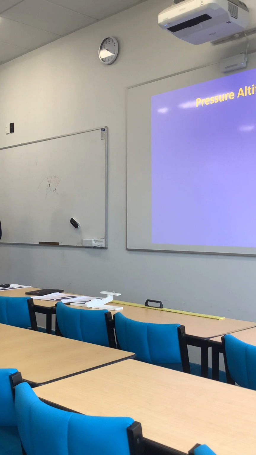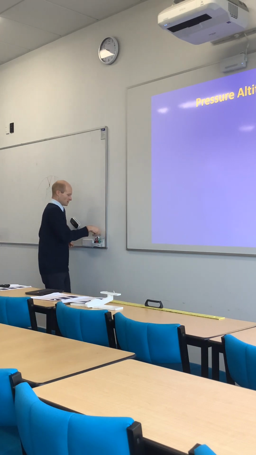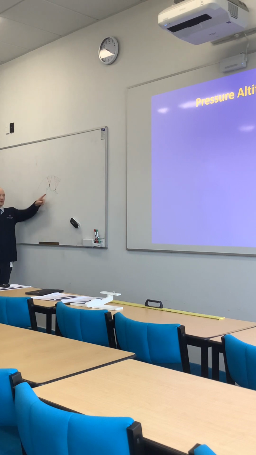So you can think of air pressure as being the weight of the air molecules. So I've drawn the surface of the Earth here. We've got someone who's stood at sea level, and then we've got someone on the top of Mount Everest. The person on the top of Mount Everest is experiencing lower air pressure because the higher we go in the atmosphere, the less air molecules there are and the lower that the pressure will be. So higher pressure towards the surface.